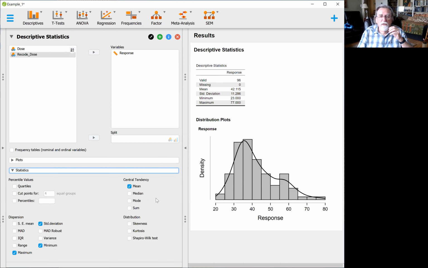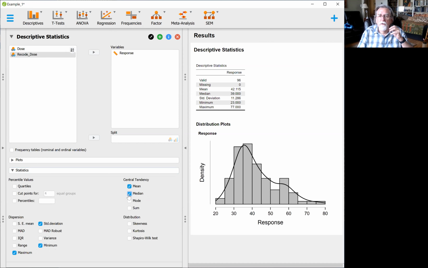We'll go into the statistics. I'm going to add the median because that's an interesting quantity to know. If you want to know the direction a distribution is skewed, we talk about distribution skewed to the right or a positive, distribution skewed to the left or a negative.